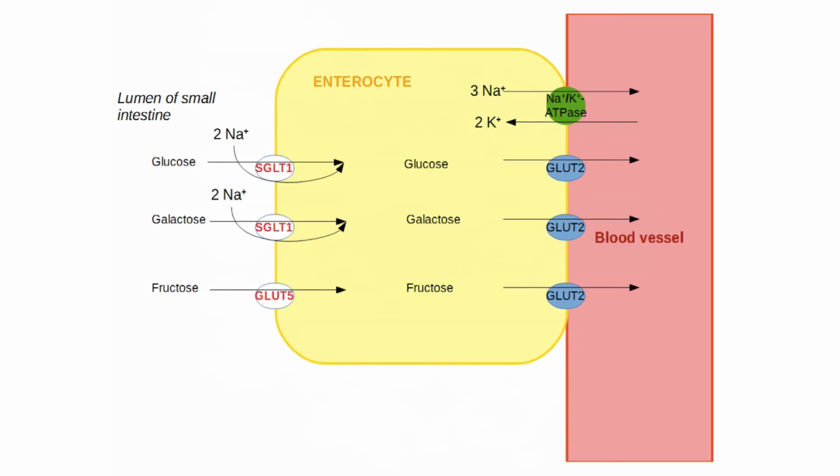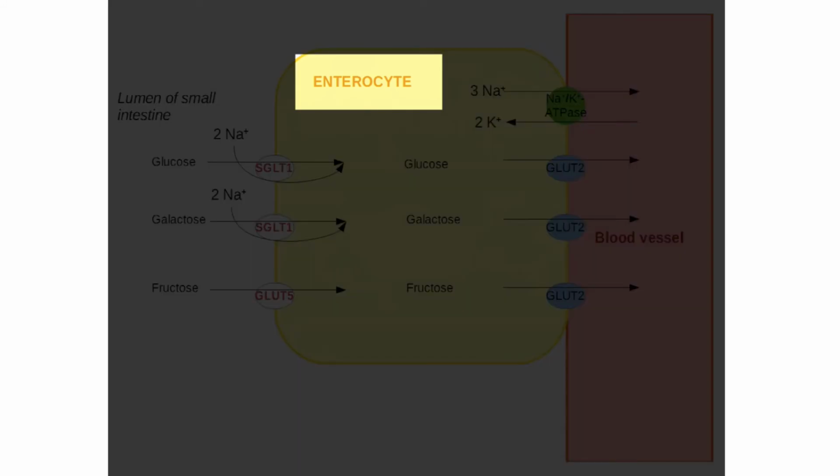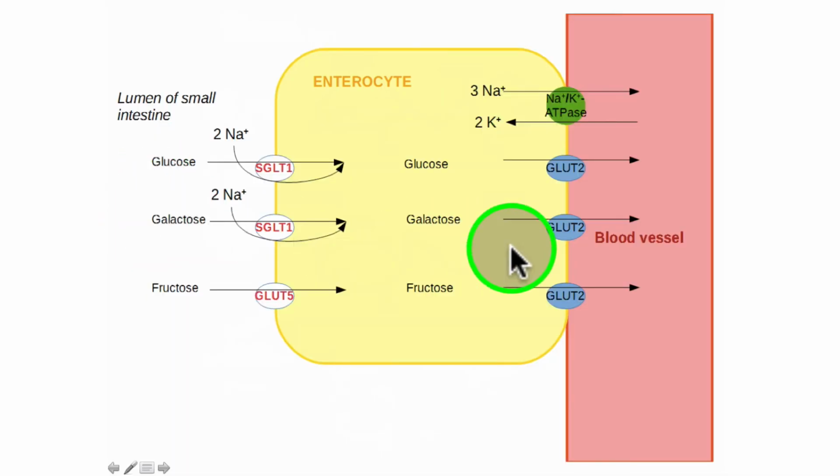When we get to the enterocytes, an enterocyte is merely the cells lining the intestinal wall. Over on the left here is the lumen. To the right is the extracellular fluid with the blood plasma. And when these monosaccharides are being absorbed, it's similar to what we saw in the proximal convoluted tubule of the nephron. That is to say, these monosaccharides are first going to cross the apical surface of the enterocyte and then the basal surface, getting into the blood plasma.